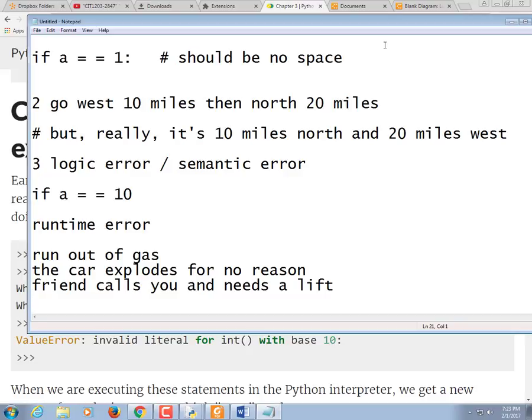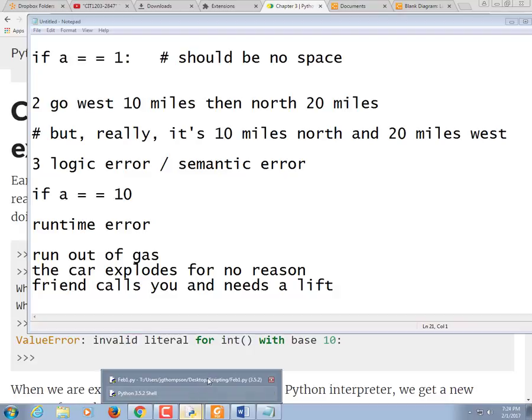In computer terms, when your program's running, you can also run into runtime errors. Your disk fills up with no drive space left. Or you're trying to open a file and the file doesn't exist. Or you're trying to write to the D drive and you don't even have a D drive. Or you're trying to open a connection to a server and the internet is down. Anything that's beyond the control of your program to dictate is a runtime error, and it will crash your program. Here's an example. Let's go back to IDLE.